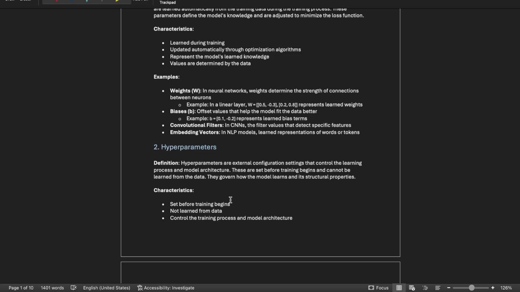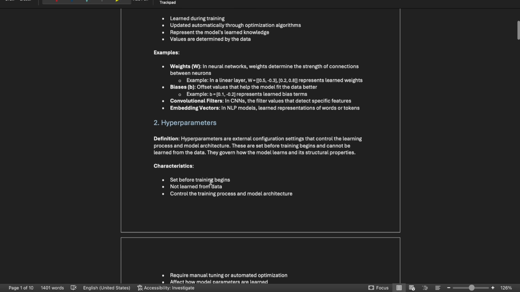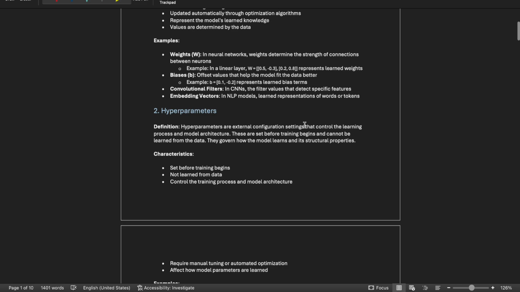We pass these parameters at the start of training, like the number of epochs, the learning rate, and the weight decay, like in L2 regularization, which you have already seen. So hyperparameters are external configuration settings that control the learning process and model architecture. These are set before training begins and cannot be learned from the data. They govern how the model learns and its structural properties.